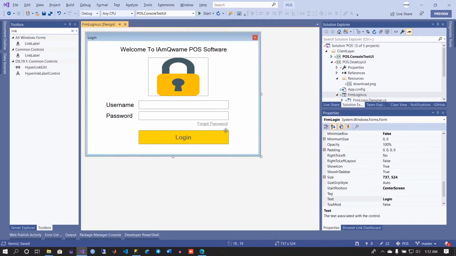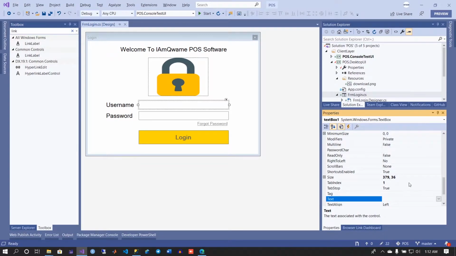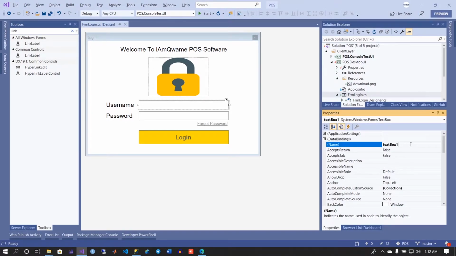Great. So now the next thing we do is I have to name our controls. So let's click on this text box because we want to have access to this text box inside our code. So let's name them. Click on this one, name it as username.